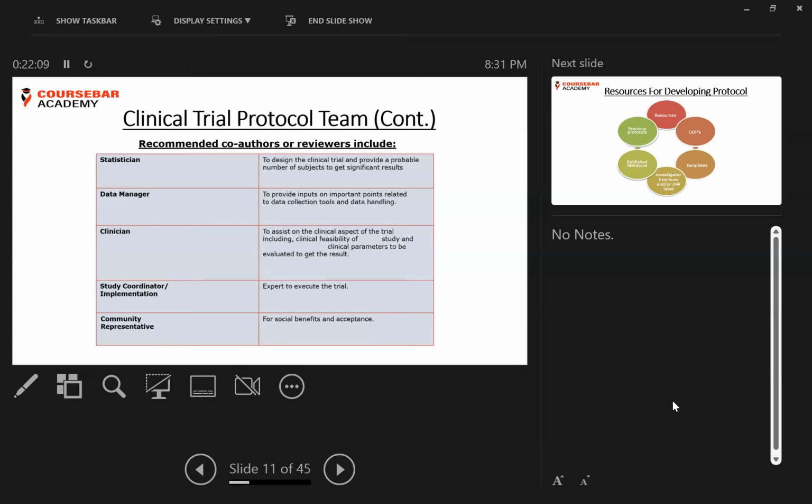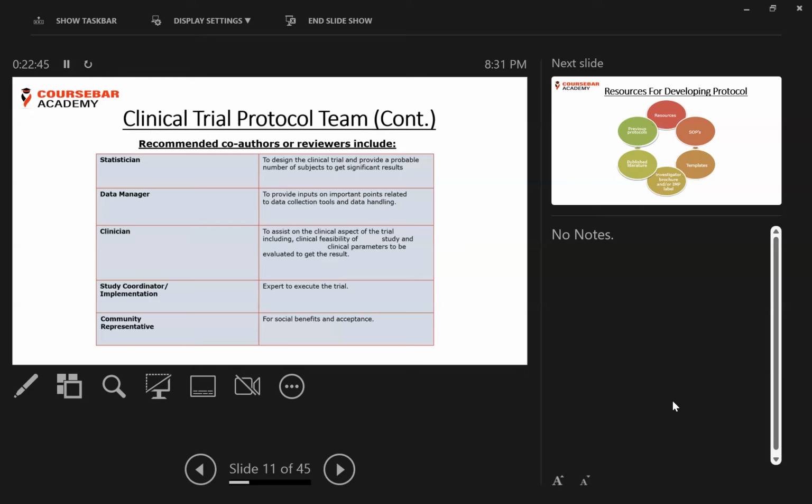The responsibility of a study coordinator or clinical trial manager is to be the expert that executes the trial. They make sure that, even though the clinician has said, oh, we're going to collect 2 tubes of blood today, on day 1, and on day 2, we're going to collect 10 tubes of blood, right? The coordinator's job is to make sure that they actually collect those samples and collect that data as required by the protocol.